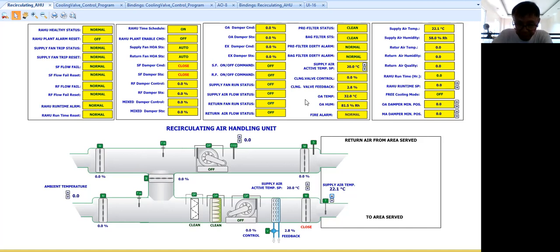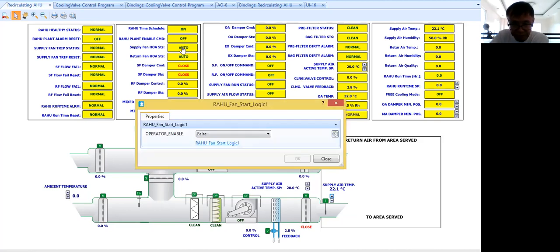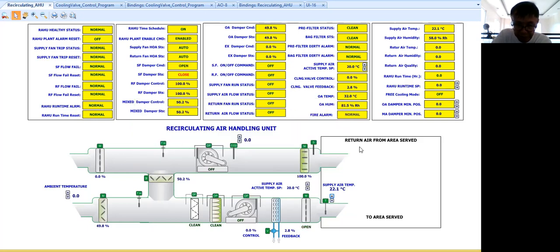Okay, so what I'm going to do today is to simulate my valve control. To do that, let me start my air handling unit. If I'm the operator, one way of starting it is to use the operator enable button or command. Now, this is a live system. When I say live, this one is connected to my controller. Okay, so there's a DDC that controls the operation of this.